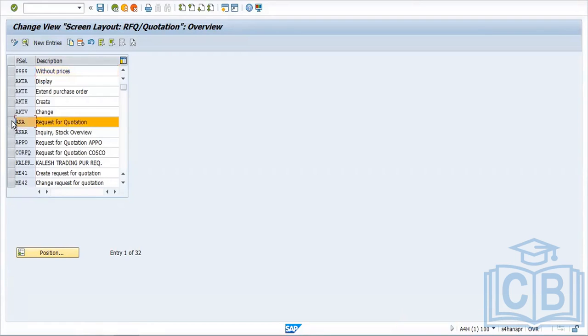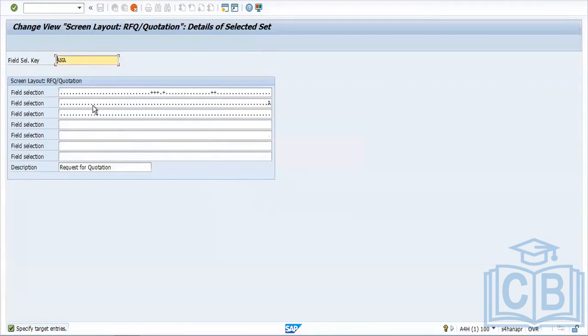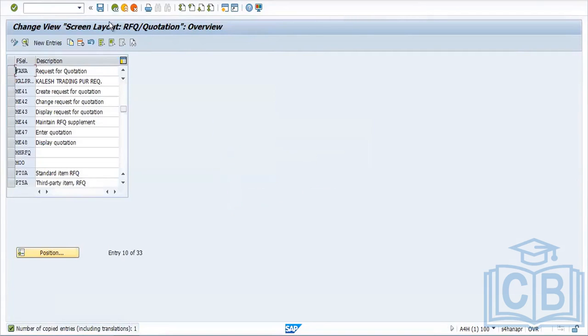The standard screen layout is AN. If you want, you can create a new screen layout with a different name. There's no restriction about that. Under F click on save.